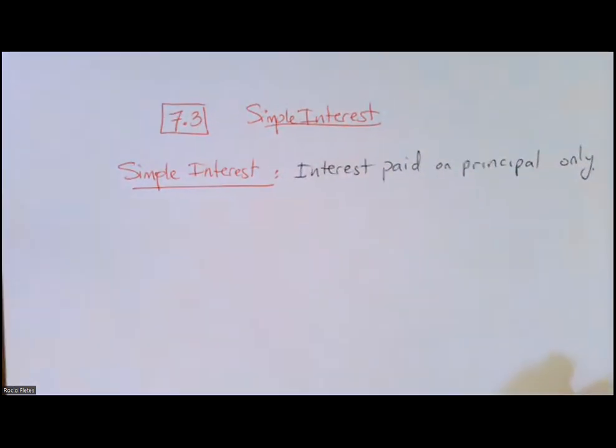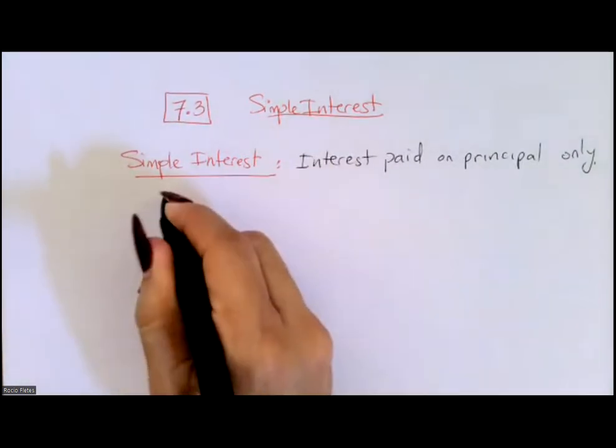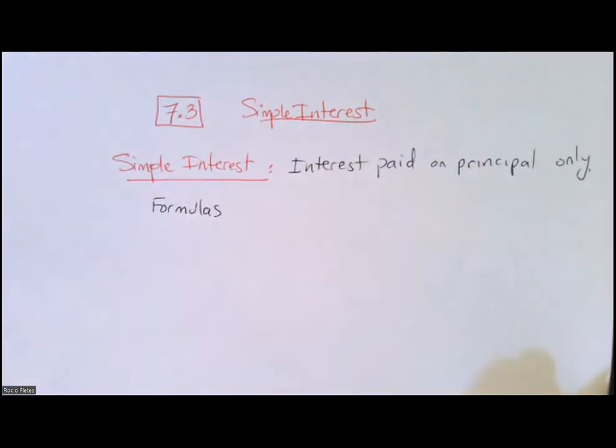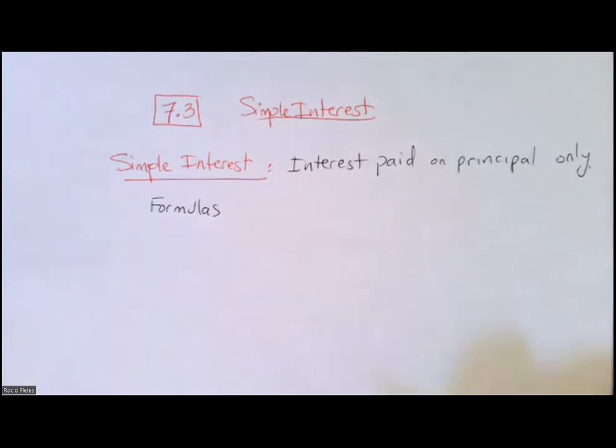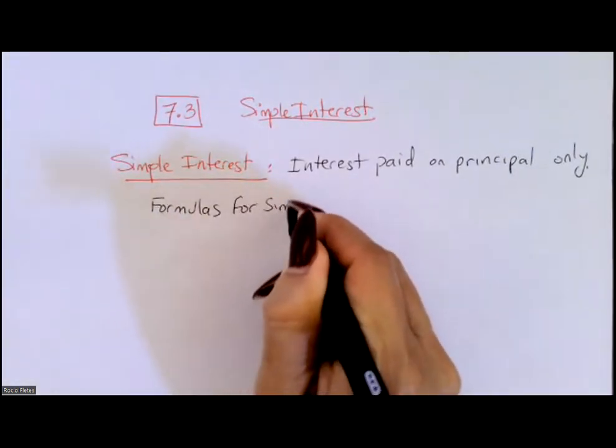And so we will be using two formulas here, the formulas for simple interest. All of these formulas are in your workbook. When you go to the back of the workbook, you have all the formulas for the course, and remember you can use all your notes when you take your test. So it's wise to have them there with you when you take your test.